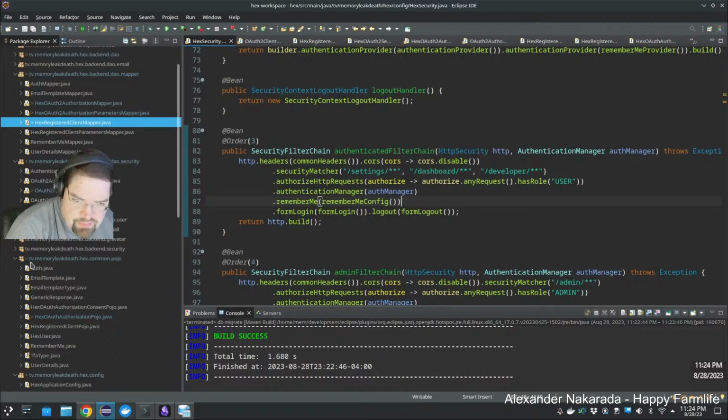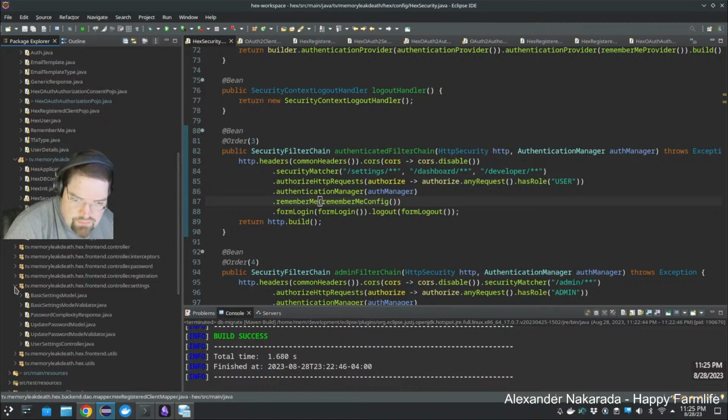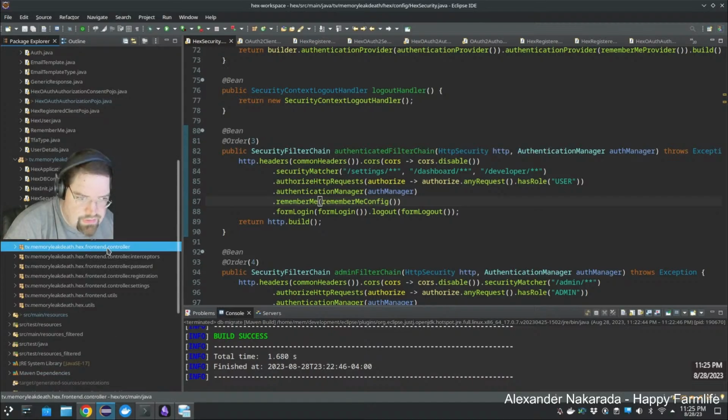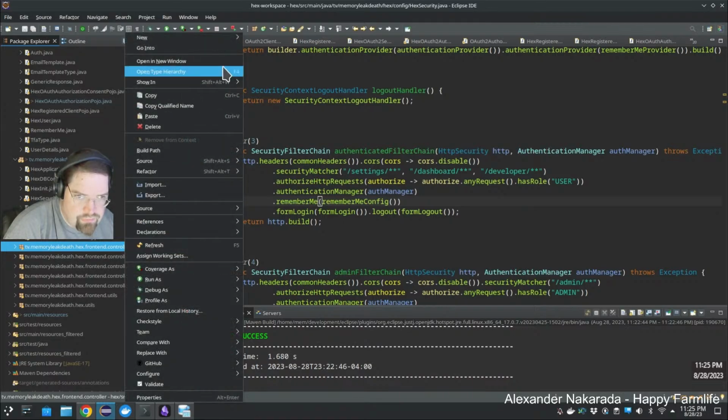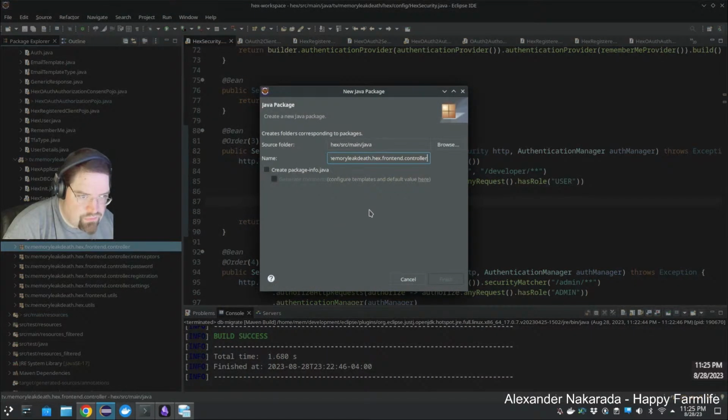Or I just dump it in with everything else? Oh, here it is. Front end controller setting. Yep. I just clumped it in with that, because why not? Front end controller, because it's basically the same. Front end controller developer.